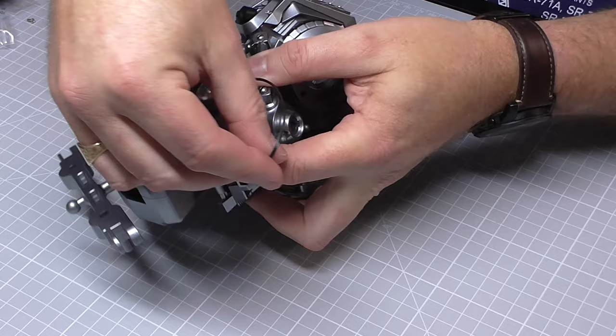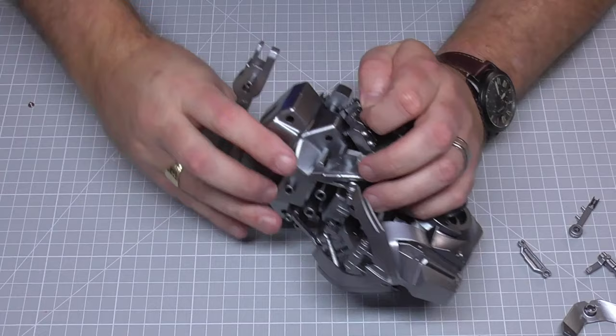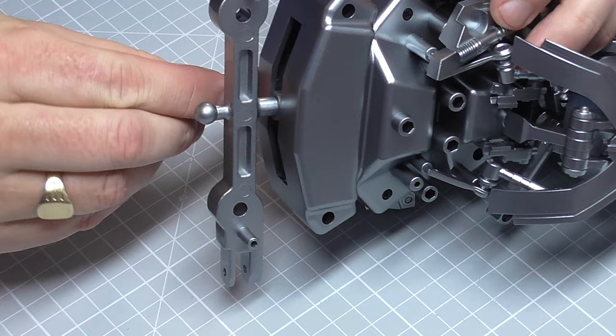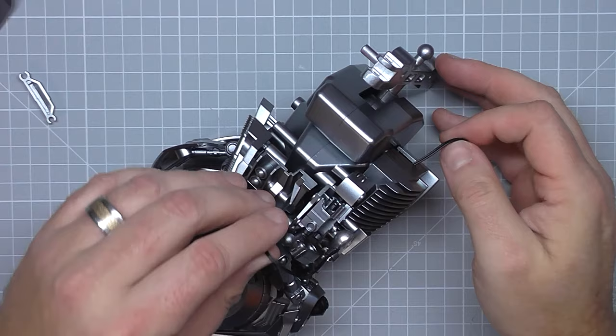Stand by. And then we need to retrieve it through the top. So as you can see, it's coming round this section. I'm going to need to get my tweezers to retrieve it through the top. Stand by. This isn't going to be easy. Although saying that, I just got hold of it then. There it is. Wow, look at that. I did it. And we want to tidy this wire up.